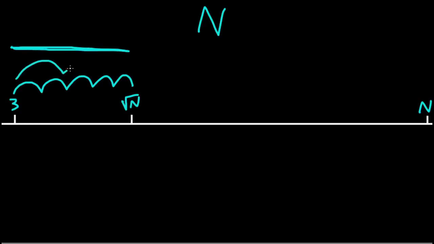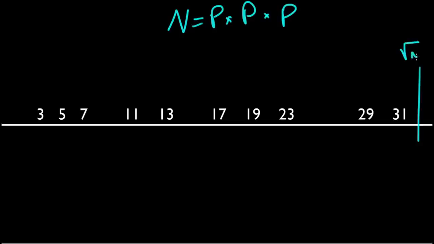So far, people have been trying to reduce the number of steps we take by perhaps starting later and taking larger steps. Now, I just want to pause here and think about what is the ideal case for a trial division algorithm. What is the best we could possibly do if we got very creative in our stepping? Remember, any number n has some prime factorization, and let's say the square root of n is here.